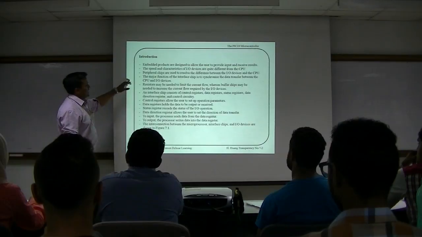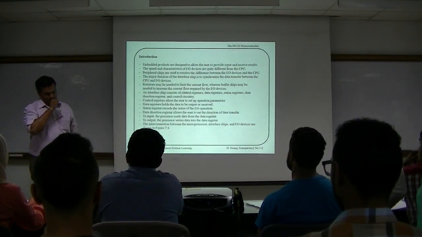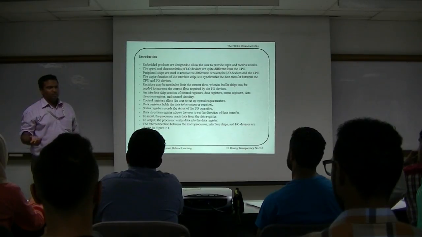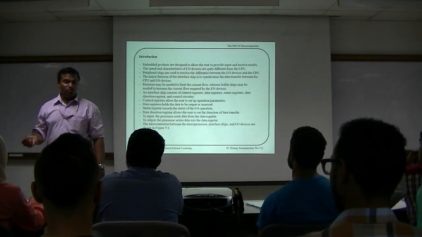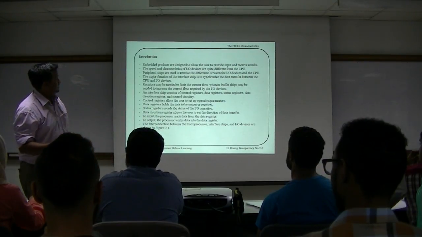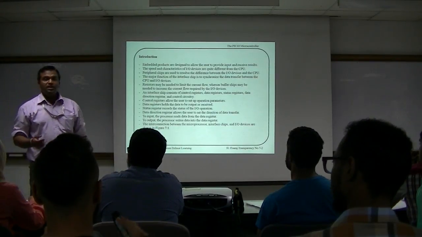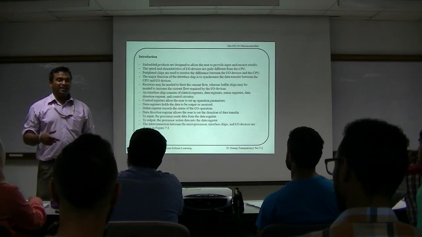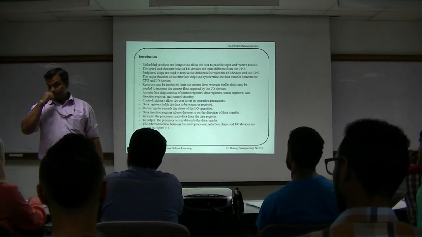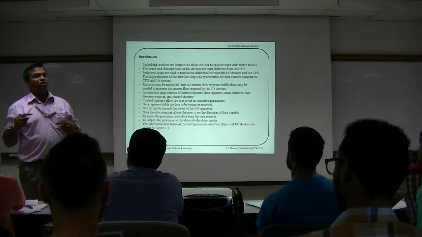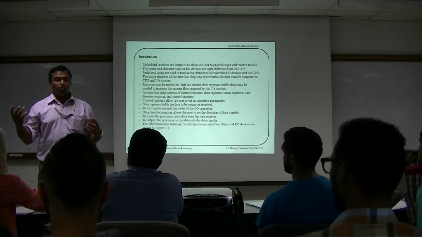So the speed and characteristics of input-output devices are actually quite different from the CPU. One of the very simple basic input devices would be the switch. What they mean by quite different from the CPU is that the way the CPU processes is extremely fast, but the input-output device is actually slow compared to the CPU. So there is an incompatibility between the speed of the CPU and the input or output speed.